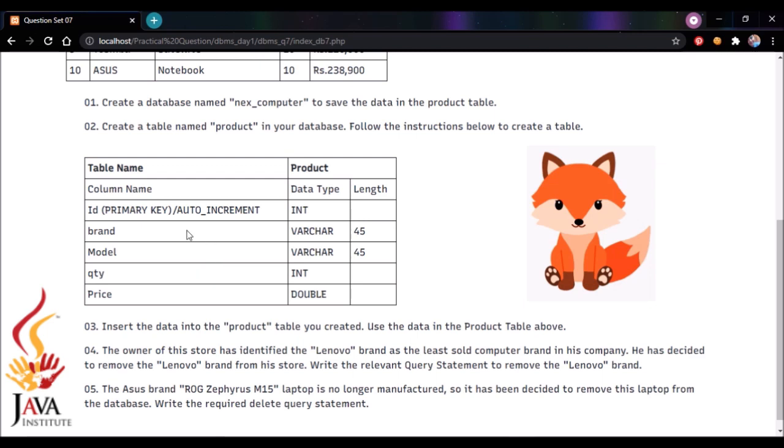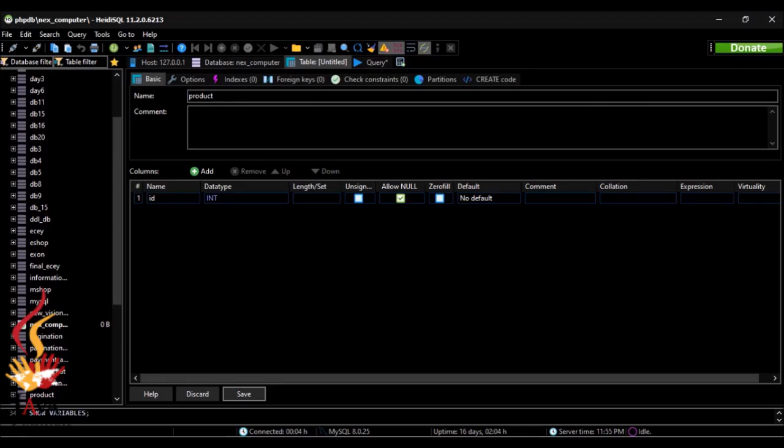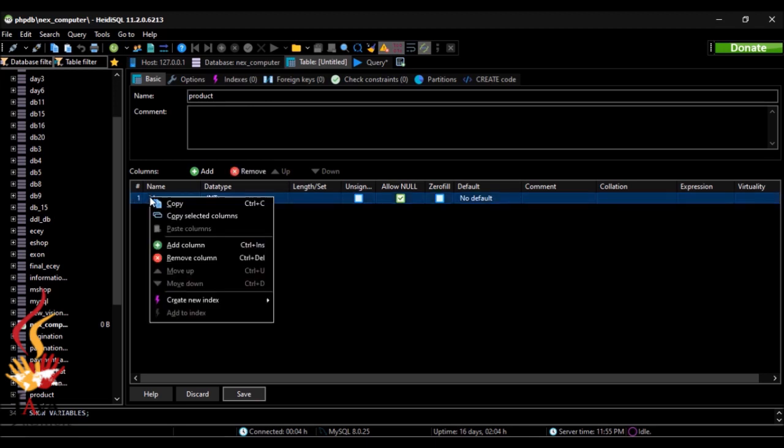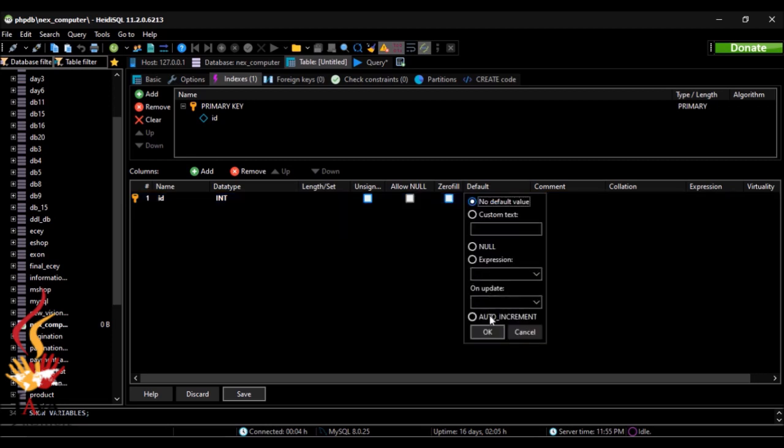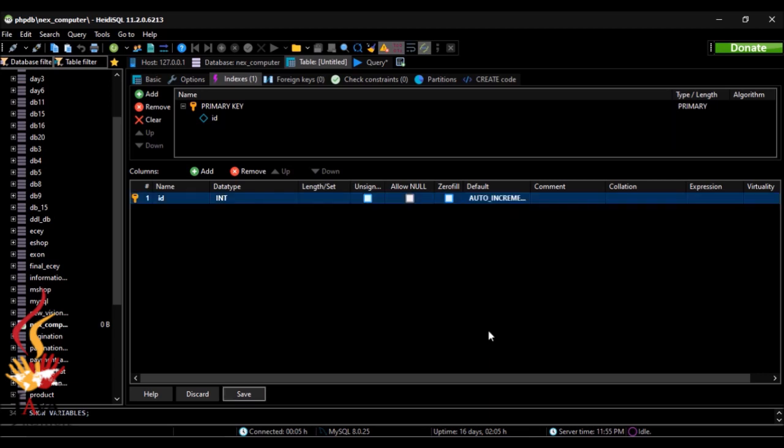Here they have told to select the ID as the primary key. So I will right click here and then create new index, and I will select primary. And to the default row, you can select auto increment and then OK.